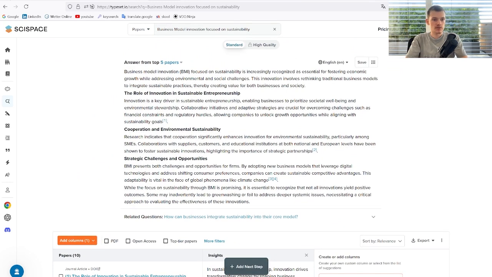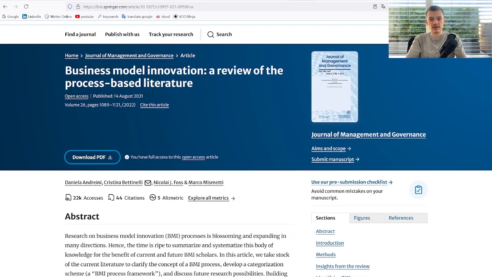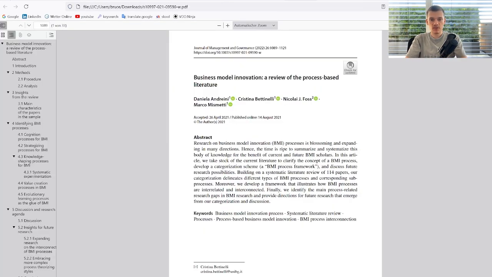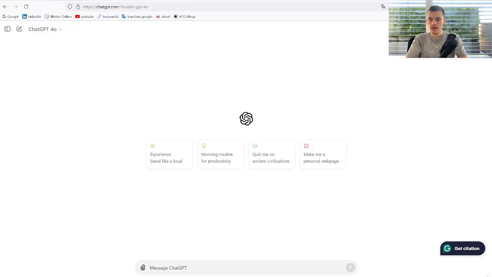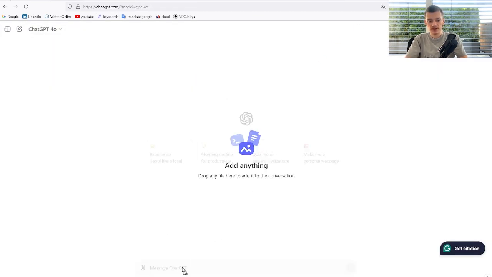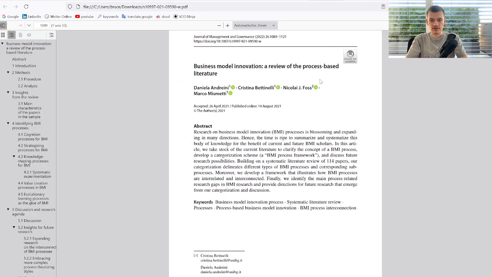So now, assuming we're doing a literature review and we're comparing two different topics that are very similar but inherently different, we have these two here, and we're just gonna put them both now into ChatGPT. We're just taking both of these that I've saved previously. So this one and this one.